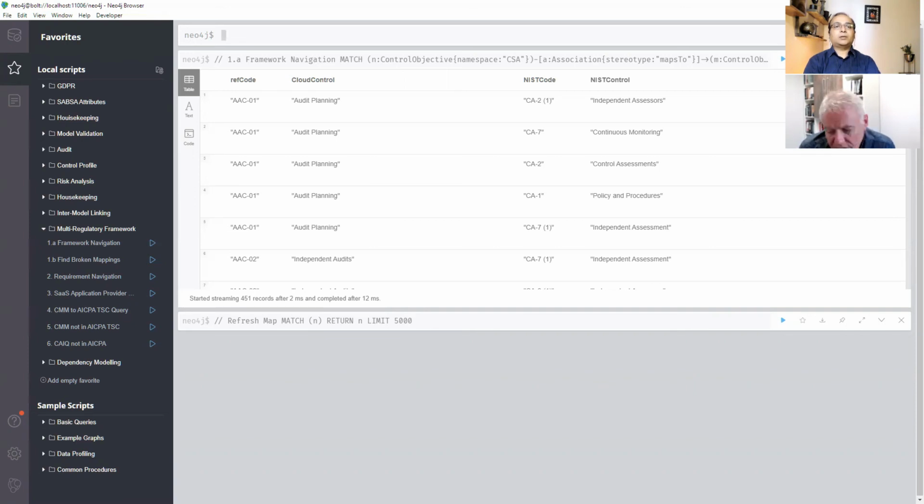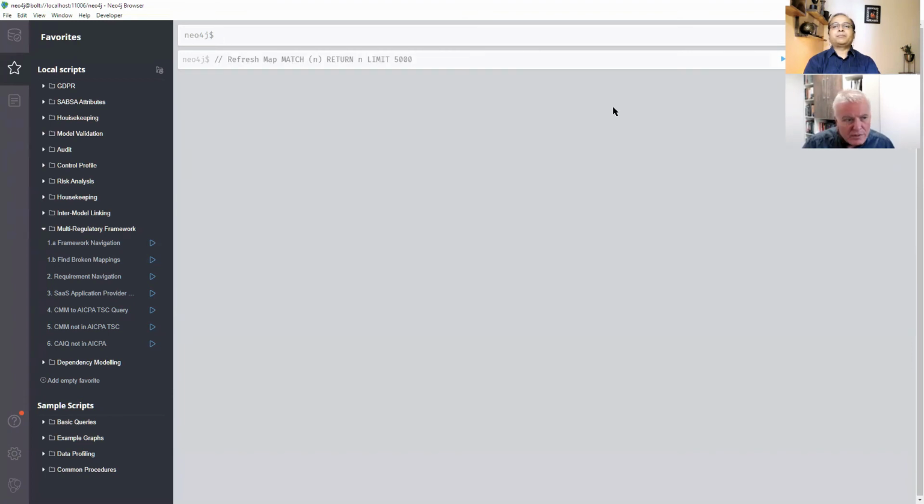Okay. So what we have here is a simple proof that you can map from the cloud framework to the NIST framework. You could have got the first 3 columns from that Excel sheet I just showed you. The Excel sheet only showed the control code. Here, we've added a full description of the control title. So nothing too remarkable there. We can extend that though.